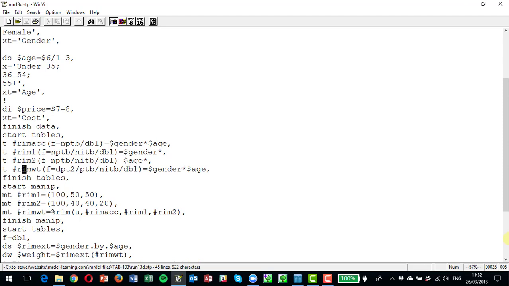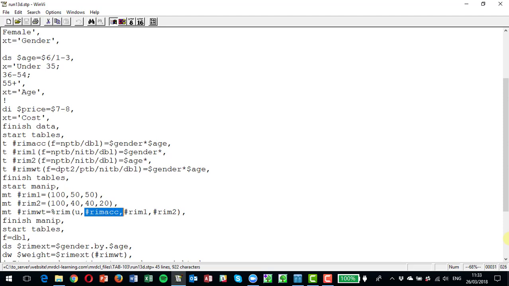So rim weight was just a dummy table of gender by age. And we're saying that that is %rim. Now %rim has at least three arguments in it, and usually four or more. The first argument in this list of items in the function is the weighted base that you want to produce. If we put in the figure U, that will tell it to weight it back to the original weighted base. So in this case, I had 7 respondents, so it's going to weight that base back to 7 people.